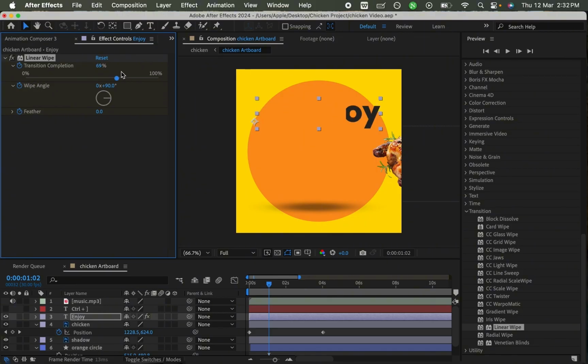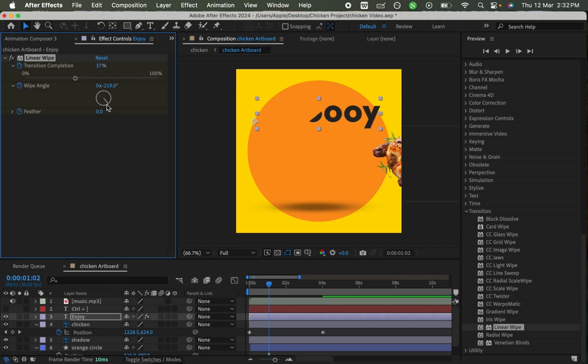Okay, now mind you, you don't need to always transition everything. For instance, if you want the wipe angle to stay on one side, now what do I mean by the wipe angle? Now just observe how it turns from being exactly straight to bending. It means I can bend things like this.